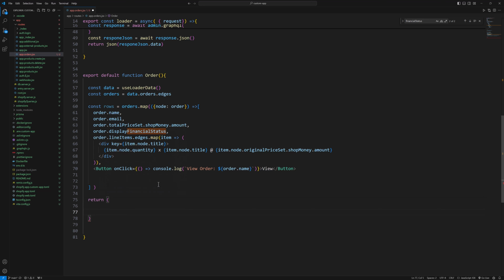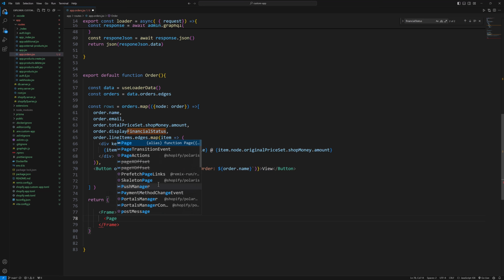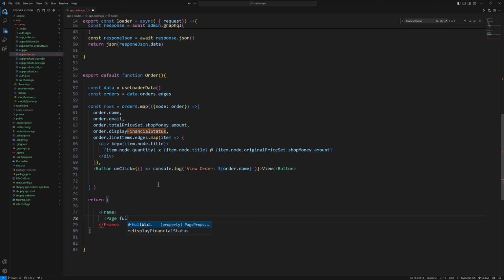and inside return we will have Frame and Page, fullWidth, Layout. Let me just copy and paste this data, so I will explain to you.